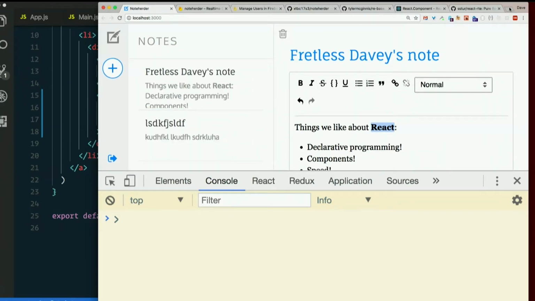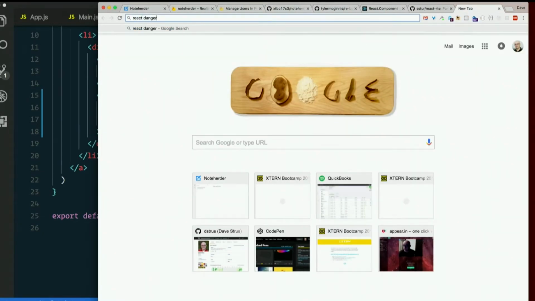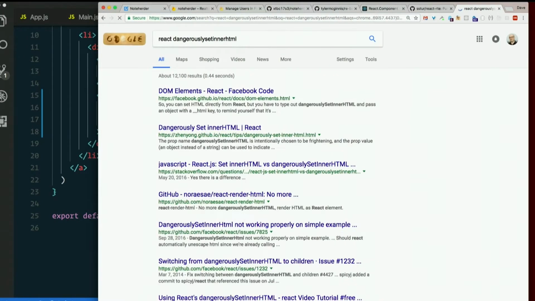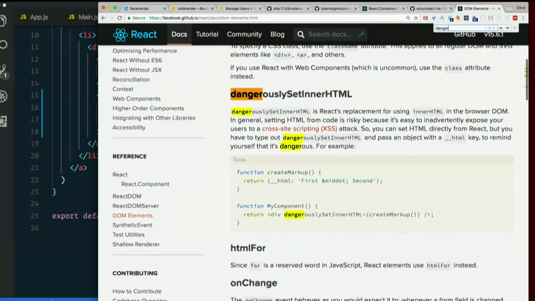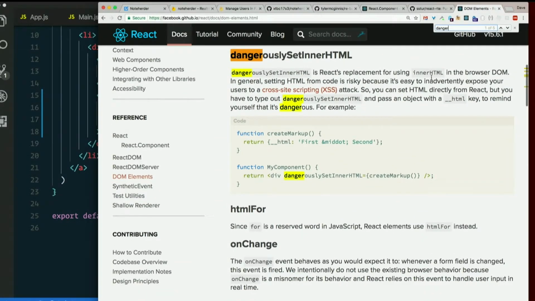So what's up with that? React dangerously set inner HTML. React's replacement for using inner HTML in the browser DOM.